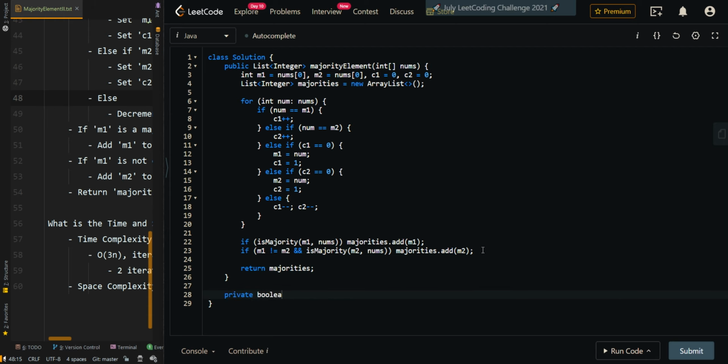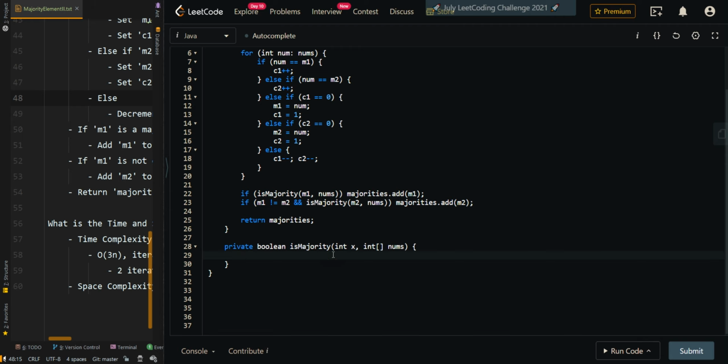Then we're going to create our helper method to check if the element is a majority or not. We're going to keep track of the frequency of the current candidate x, so count is equal to 0. Then we're going to iterate through the elements of the input array. If num is equal to x, we're going to increment count. Then we're going to return true if count is greater than nums.length divided by 3.